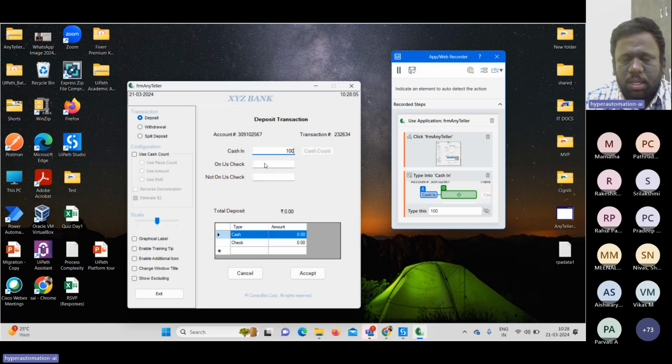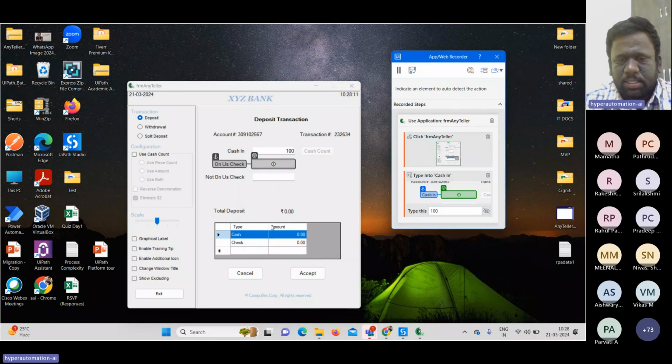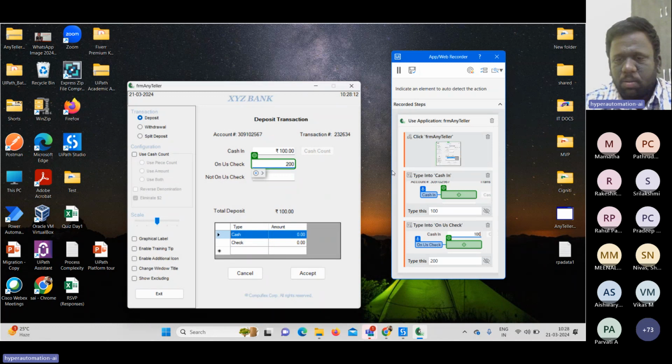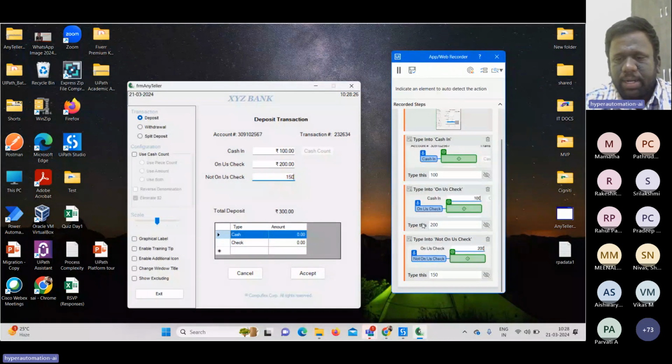Here I also want to click on 200, again using a type into that's been created for us. Here I want to enter a value called 150. I'll click on expression confirm, where it has written back a value for us.